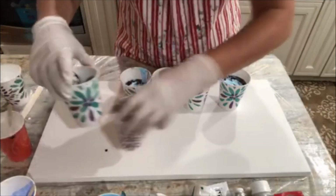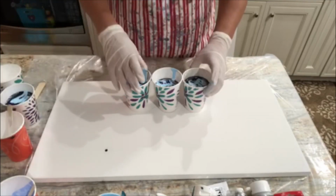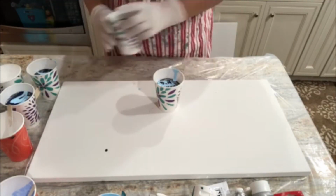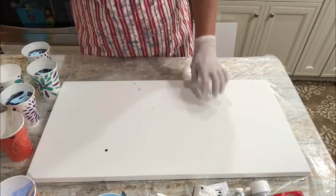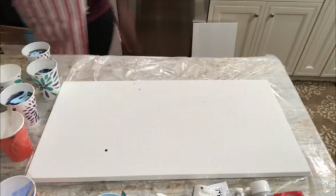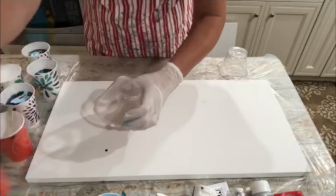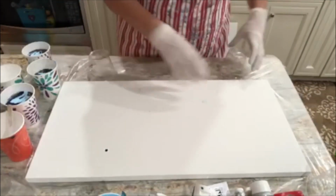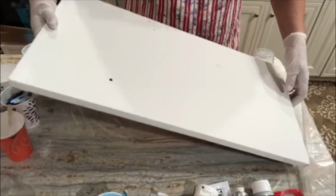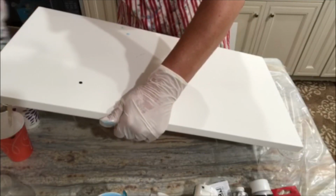Okay. That is it for the colors. Let's see. I don't want to do this. Let's hope this works. Oh, I don't have anything under my canvas to prop it up on. Hold on a second, let me grab some cups. Let's get this popped up. 2, 3, 4. Got it all nice and taped underneath. Trying to keep it neat. And these guys out of the way.